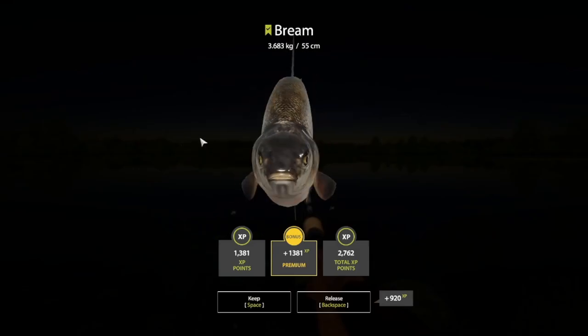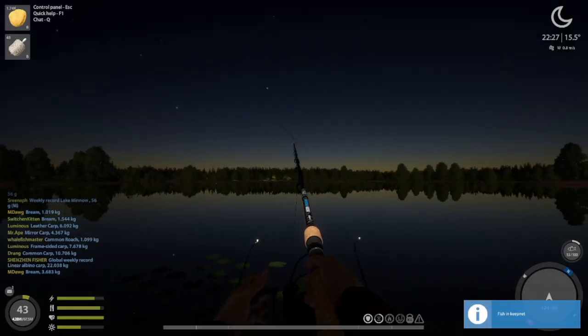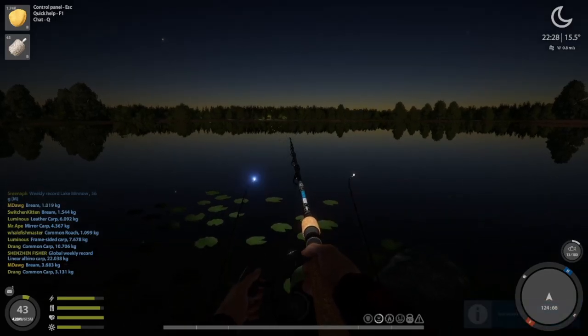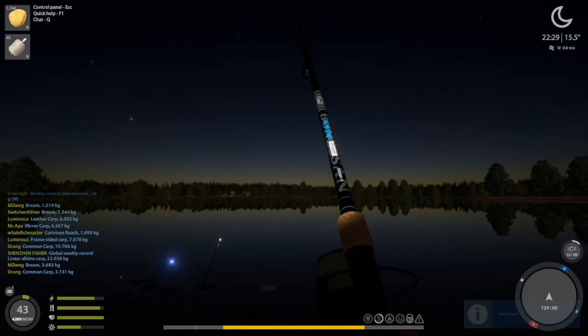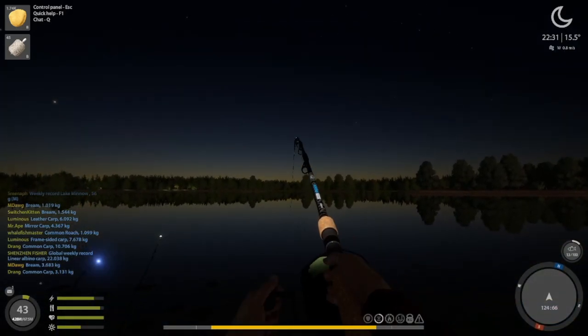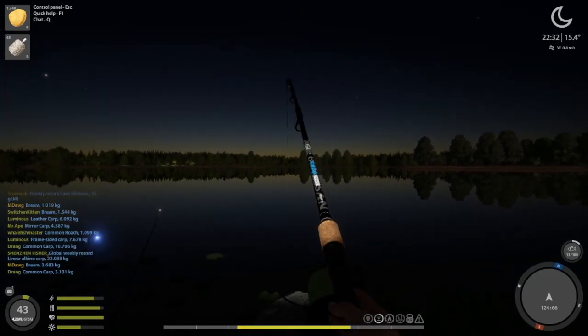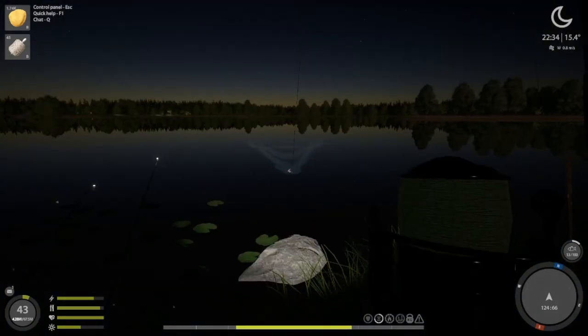Ooh, it's a big boy, 3.683. I like it. And this is the line that has the carp leader on it. Another nice one.